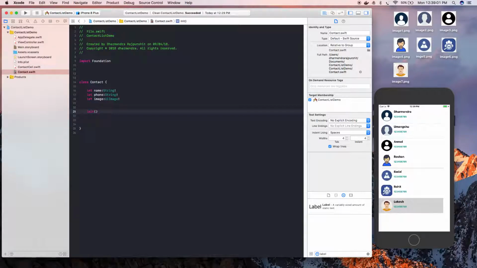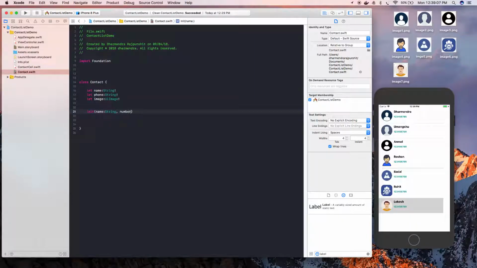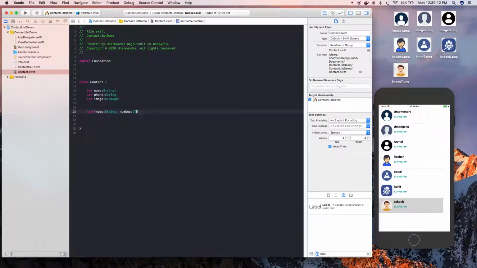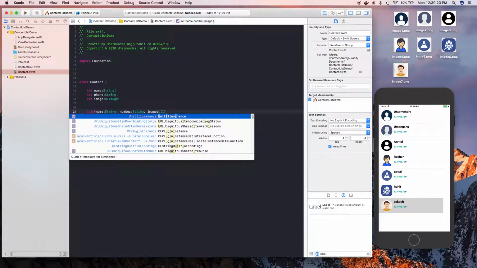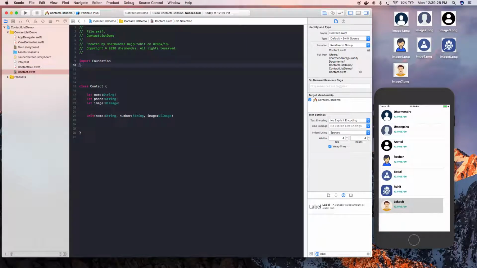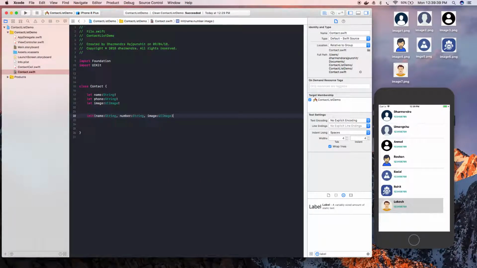Here we're going to pass name, string, and then number, string, and then the image of type UIImage. The UIImage is not detected, so we need to import UIKit here. Now if we check, you can see it in the IntelliSense here.